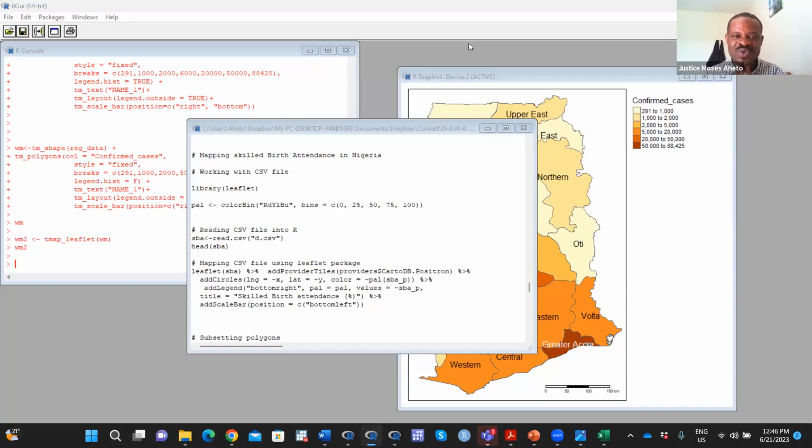Someone is asking, can we extract one polygon to find what's happening there? Oh yes, you can extract it, no problem. Fortunately, I discussed that at that time, so it's part of the assignment I'm doing today, so we'll get there. You can extract a single polygon, two polygons or maybe more. Somebody also asked if you can combine countries or polygons together. All those things I've incorporated in the new PDF that has been sent to you today. So yes, we are going to do those things, so don't worry.